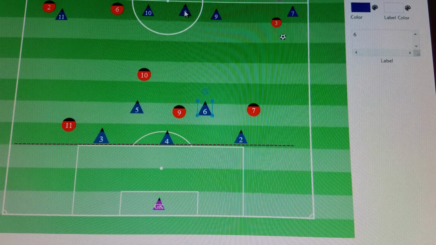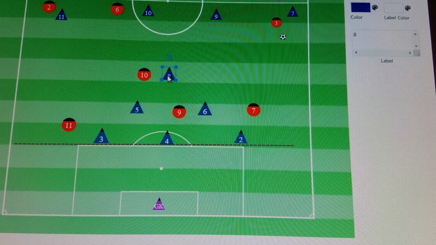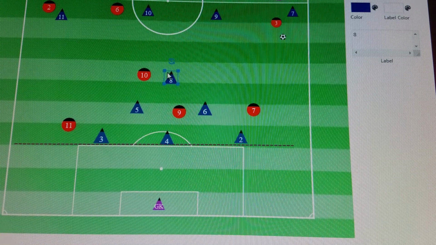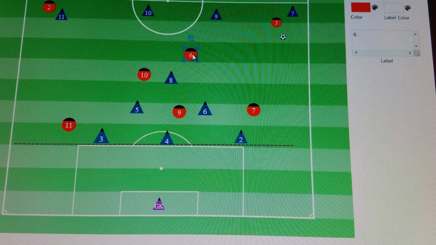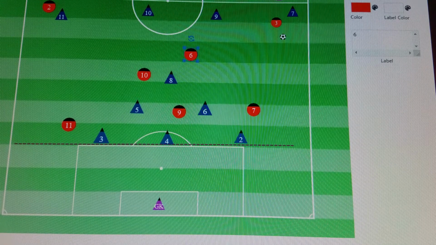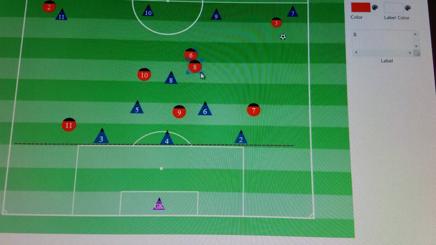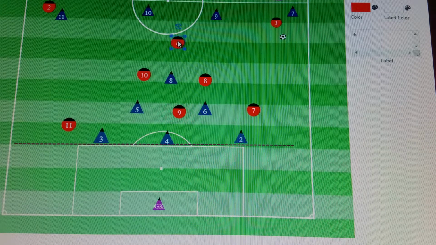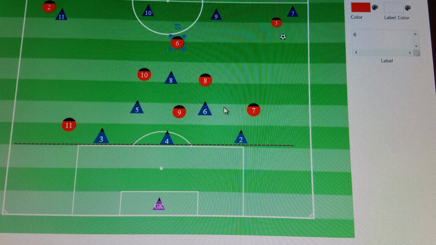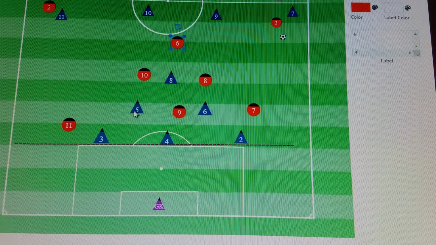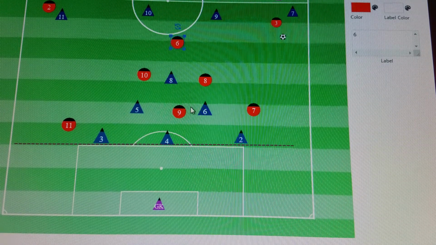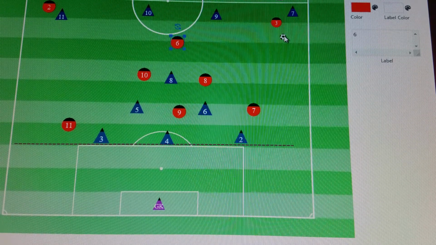Next, we're plugging in our 8. The 8 is just a workhorse. The 8 has got to make sure that they're finding the next person to mark. Typically, whenever you're looking at the 8, you're bringing in the opponent's number 6. So this is basically a shape that you're going to see as a team plays: 3 in the middle, 3 up top. In this situation, you can see a nice triangle between our 5, our 6, and our 8. All central, where they can put pressure on the ball.